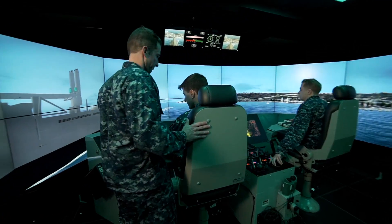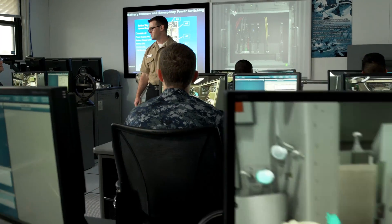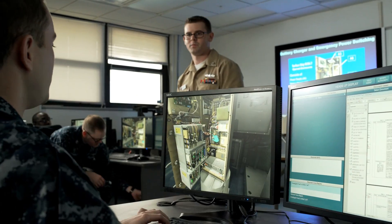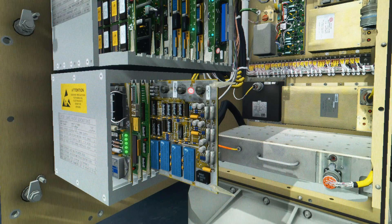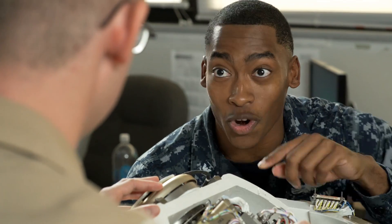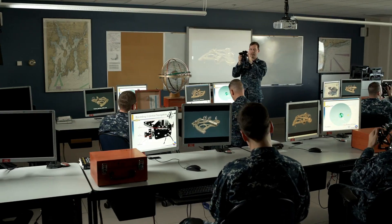It's somewhat of a triple threat we have going. You have the instructor, the virtual, and the technical lab in here. That allows us to customize the training to the student. Some people may be visual learners, and then other people may learn more hands-on. The virtual trainer gives us the ability for them to see it, move around it, open it up. I thought it was awesome. Honestly, it's like being on the ship without being on the ship. The reason that we need three different ways of learning for our course is that every student learns differently. Having an instructor that knows how I feel or kind of what I'm going through, it allows me to learn faster.